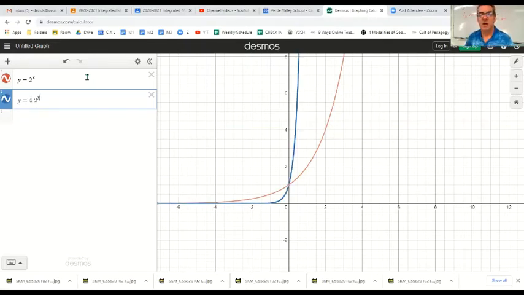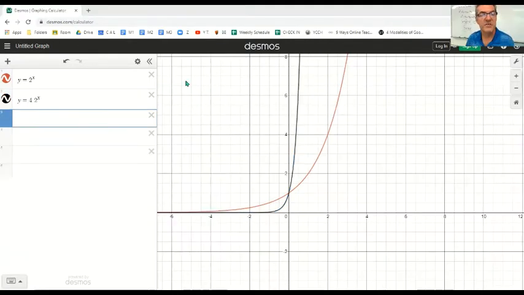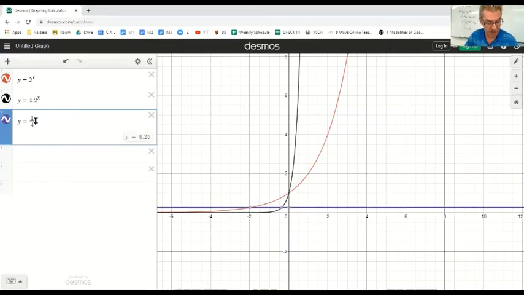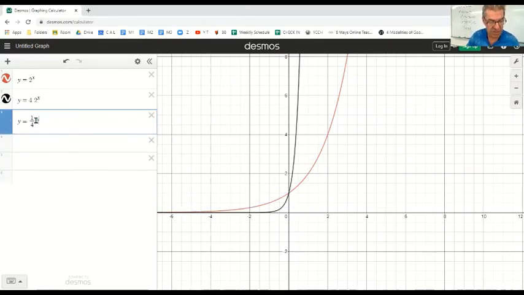Notice how we are stretching it further away from the x-axis. Here's our x-axis, so it's stretching further away. It's rising faster. It's getting away from that x-axis more quickly. Okay, so let's try a reduction in the vertical direction. Y equals, let's just do 1/4. I typed that in so that it showed up as a fraction, 2 caret x. And check it out. Now my purplish line, the graph, has come much closer to the x-axis.